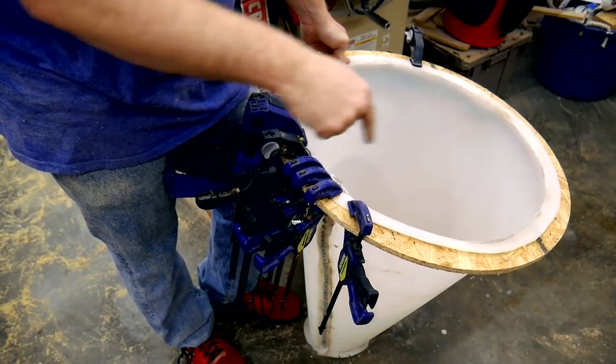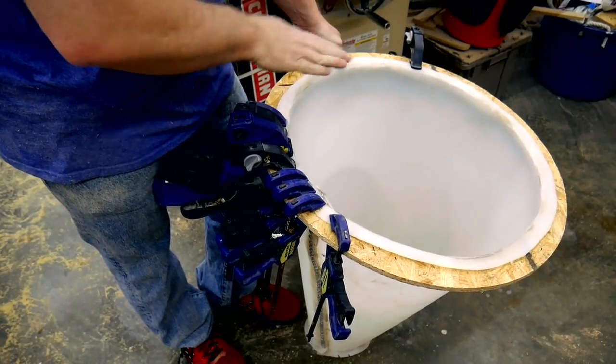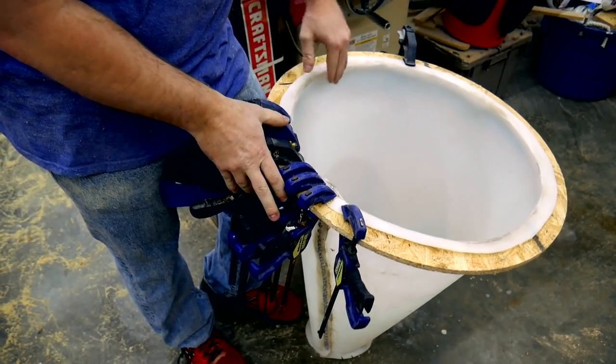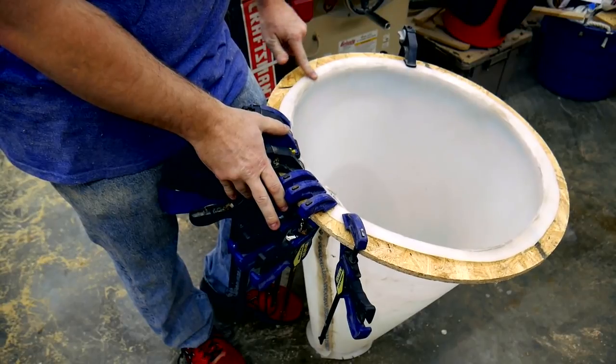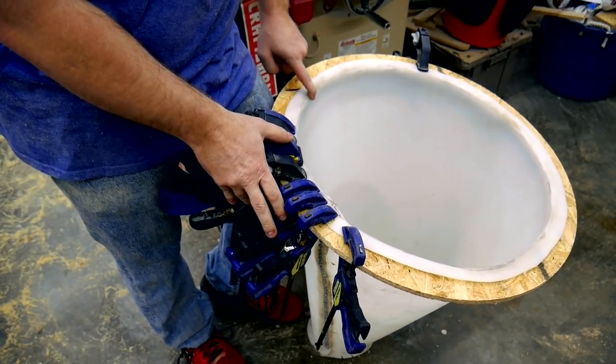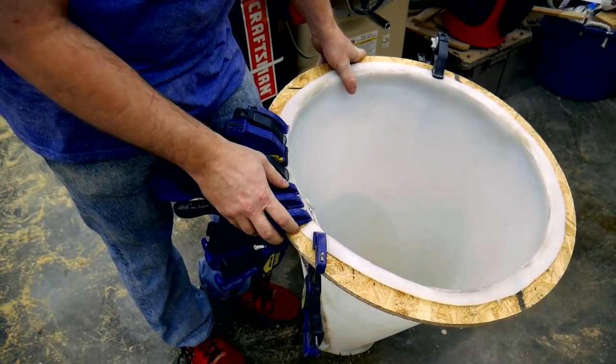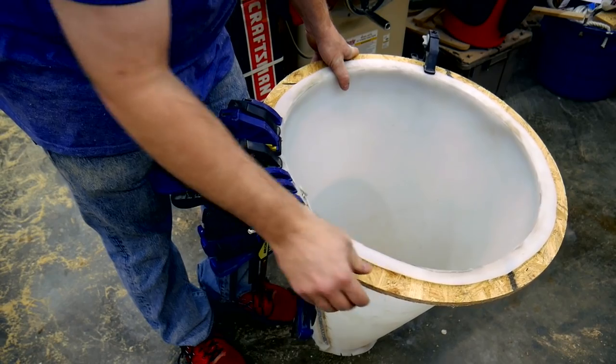Because the way I have the rest of this designed, it's going to actually interlock. And so, this surface isn't necessarily going to be making the seal. It's more of this corner that will be making the seal. Hopefully, that will become apparent as I continue with this project.